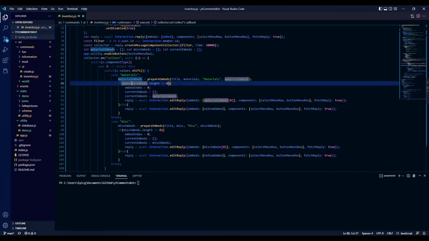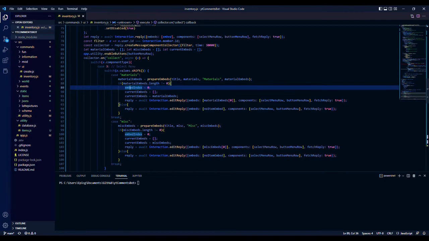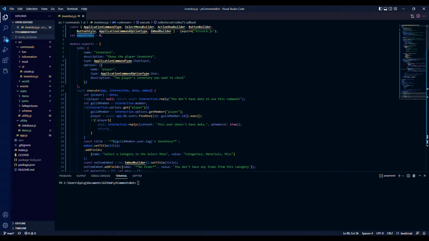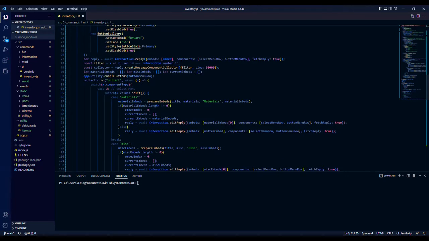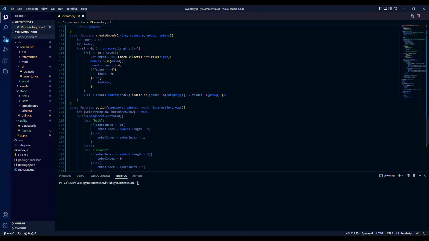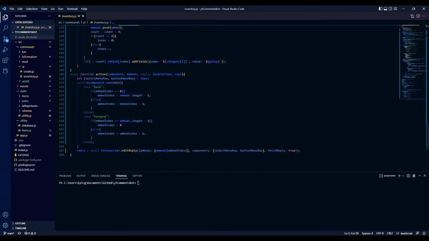However, if material embeds dot length is not equal to 0, then we'll run this. So our embed index equals 0. Now there's a reason why I put this up here, because we will want to save this globally so we can use it within these different cases, because right here is where we're using it.